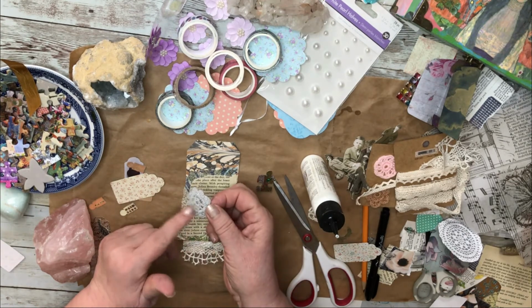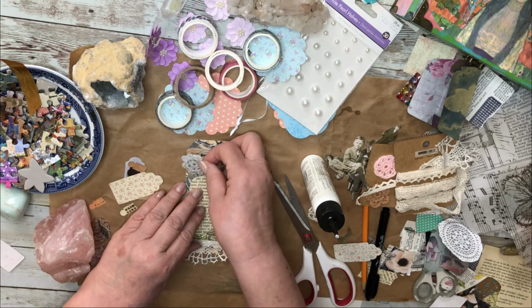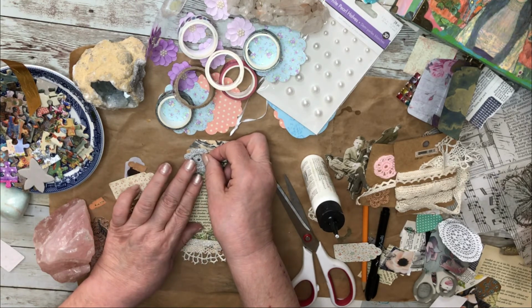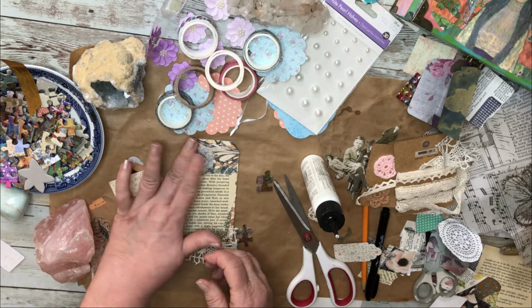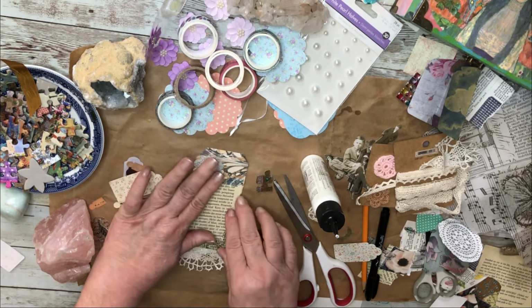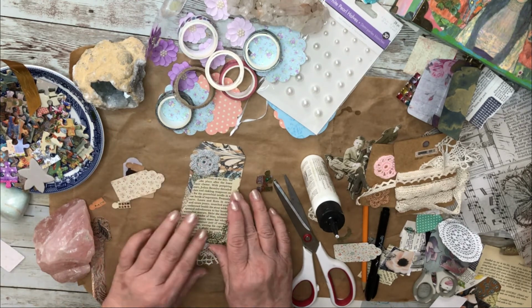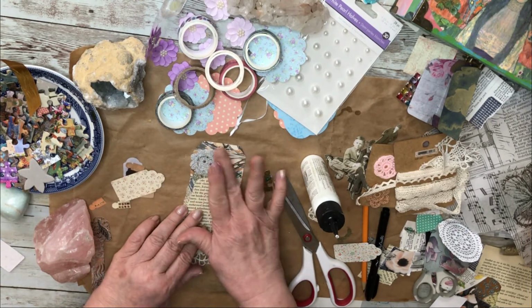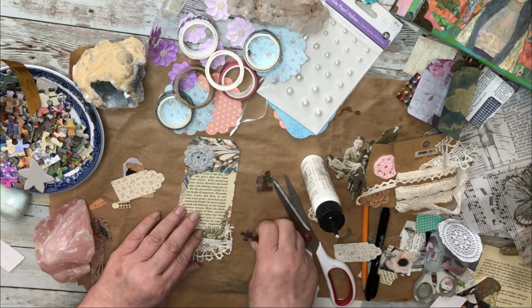Now these, I got, I don't know how many, 8 of them or something, from Michael's. You know how at Michael's, when you go to their checkout counter, you walk by all these bins of things that are $2 or $3? Well, these were in there, and they're really, really useful for this kind of work.